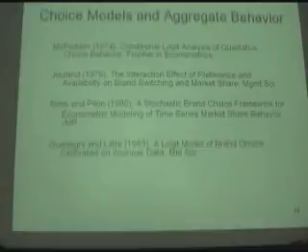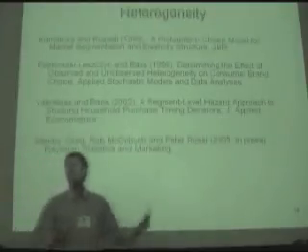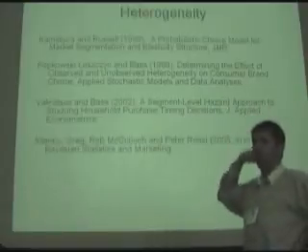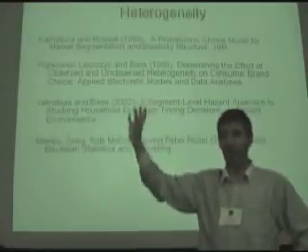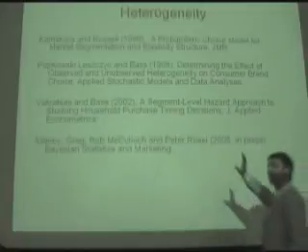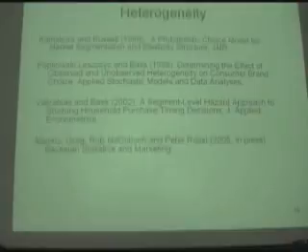Now really the next step became, well, we want to incorporate some more individual component in the model. Maybe the logit of the loyalty measure was a first step of that. But then really came the area of heterogeneity. Let's incorporate some individual specific components within the model. And again, we see a number of papers here by Frank, and I do have to say there's of course a lot more earlier work also by Frank and his students in the area of heterogeneity. But I was looking here a little bit more at the logit model. Kamakura and Russell started out with a latent class approach, and it's basically the idea, well, we have this underlying heterogeneity, and we can estimate this with a number of discrete mass points.